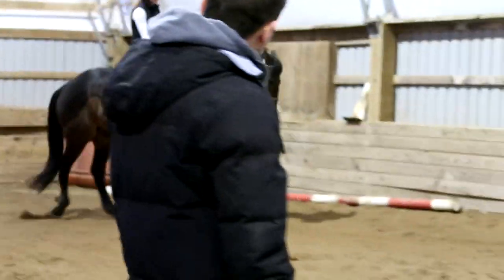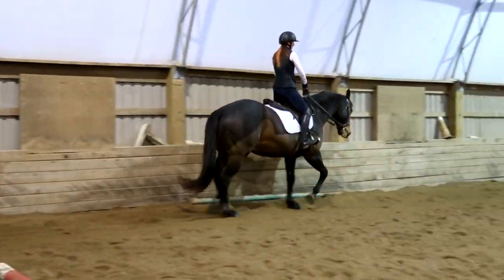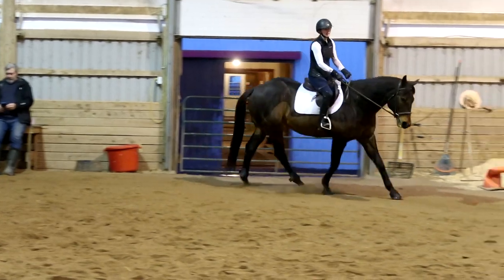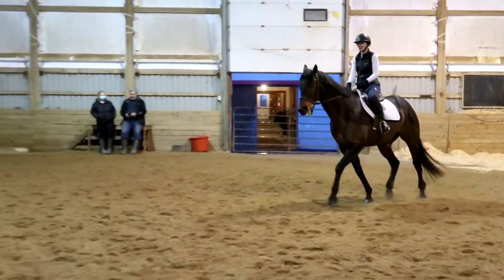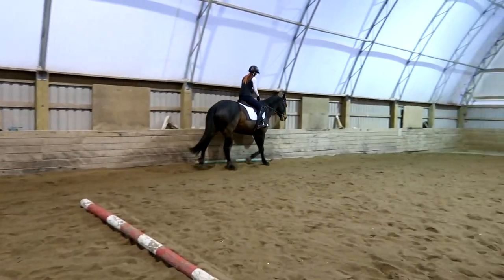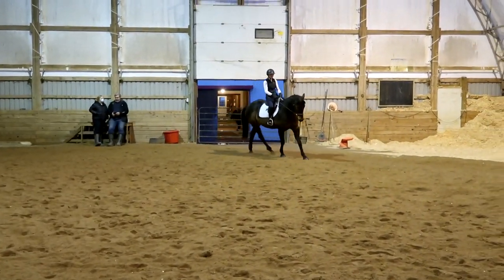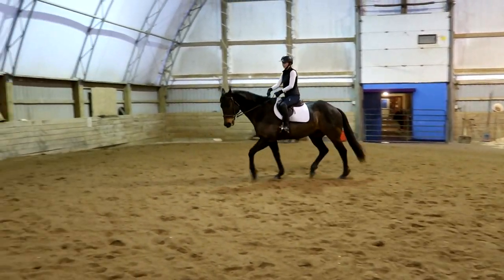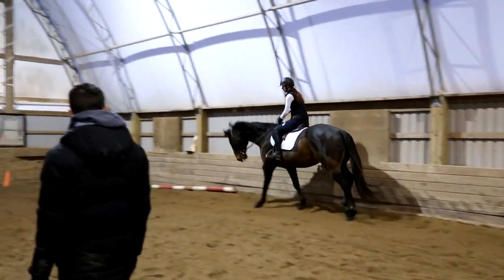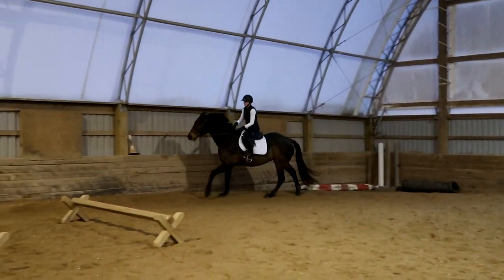Keep those haunches in, step under. And when you get to the top, I want you to do like a 15 meter teardrop back to the other direction. Push him off that one and get the bend, right? You kind of let him invert a lot there. He's like, where are all the other kids? Good boy, again. Outside, get that counter bend. There we go. And then pick up the canter. Nice clean canter, keep them together. Throw those reins up a smidge. Wrap those legs around, keep your butt in the saddle and back.